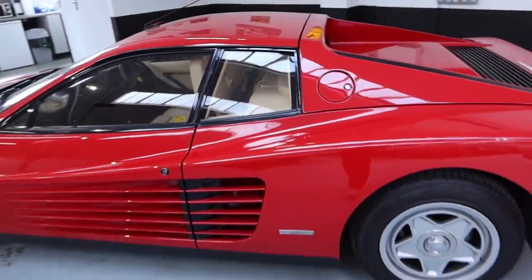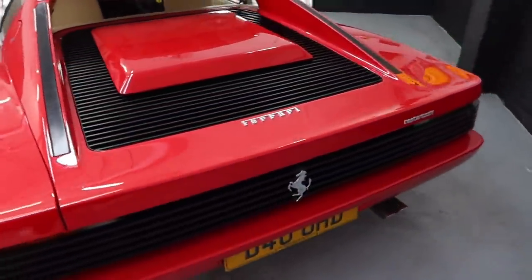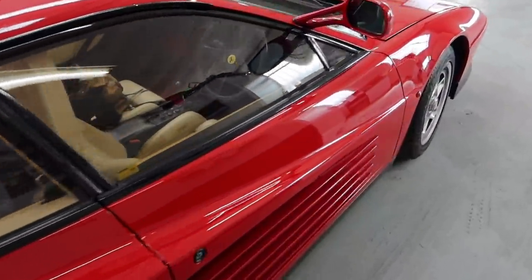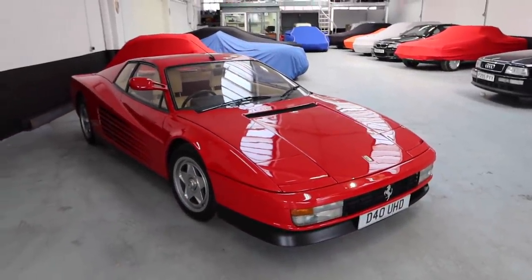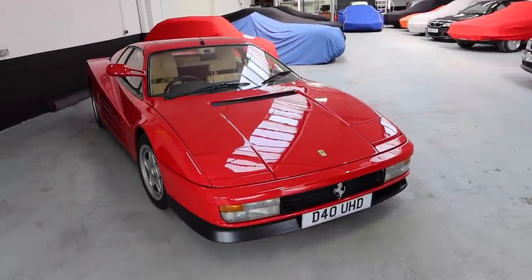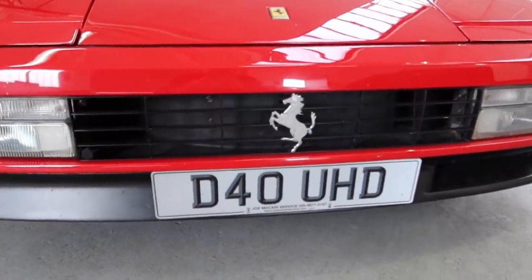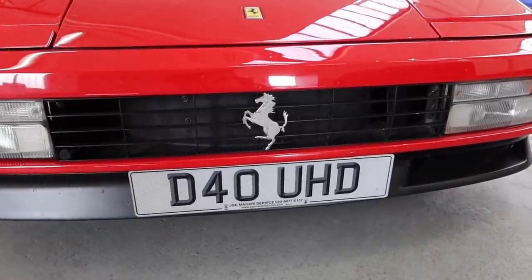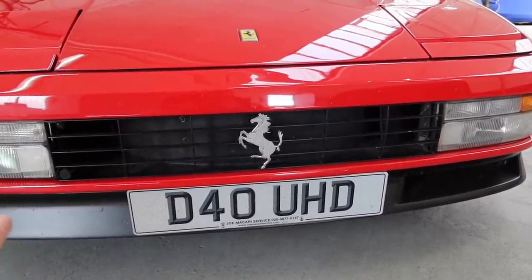Other than that, it's not going to be due a service for quite some time, especially with the mileage I'm doing. All the tyres are fresh - it won't really need anything anytime soon. I'm just going to do the usual things, check all the levels and make sure it's all running right. Long term, I'm going to hold on to this car so it is definitely well worth sorting out. I mooted taking the front plate off but I'm going to leave that front plate on there along with the original registration that came on the car from new - I just don't really want to mess around with the history as much as I'd love to put a tacky TGE plate on there.